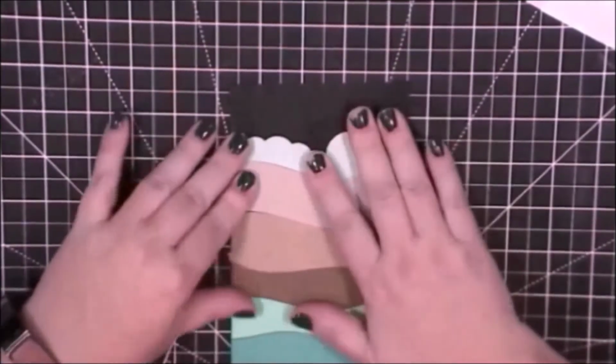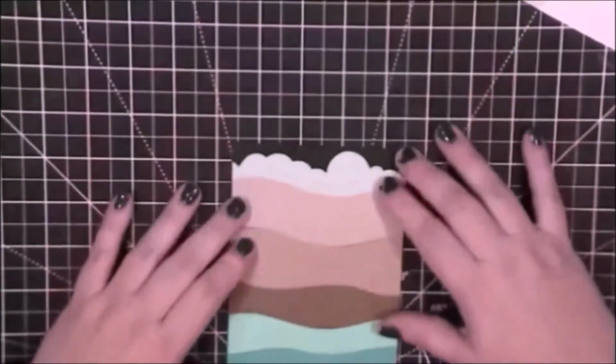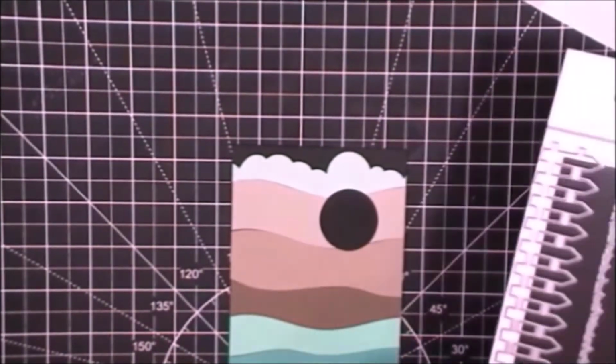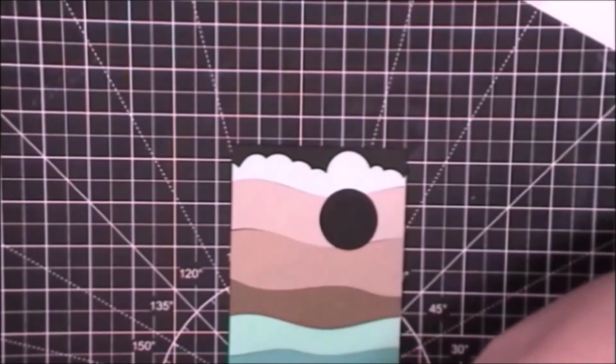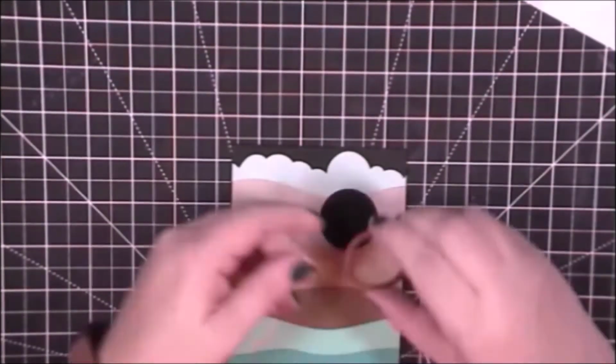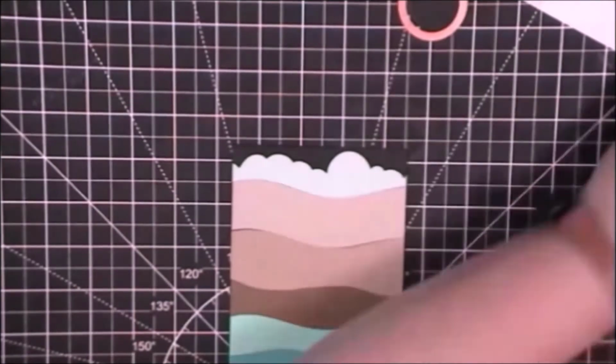And I have a piece of black cardstock that I've cut with the cloud die just to top off that layering piece so there was no adhesive sticking back there. So now I will lay down my circle die that I have cut out and decide where I want to cut through this panel. And this is where the inlay technique comes into play.